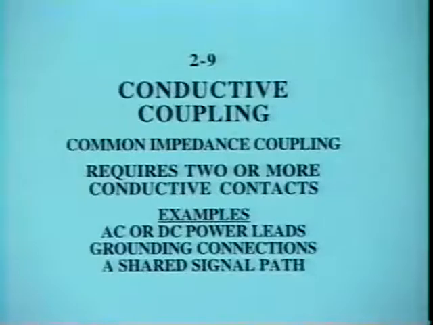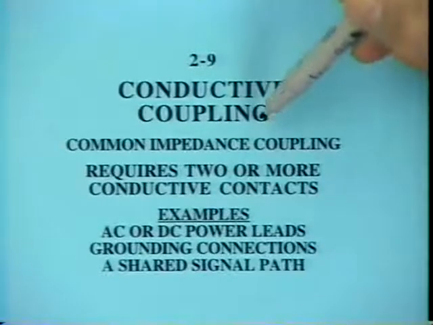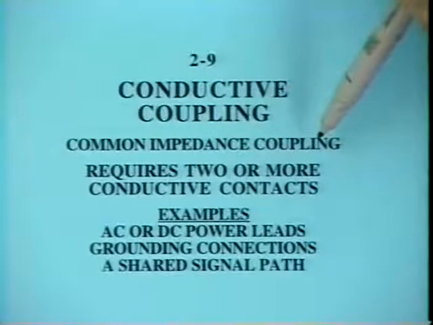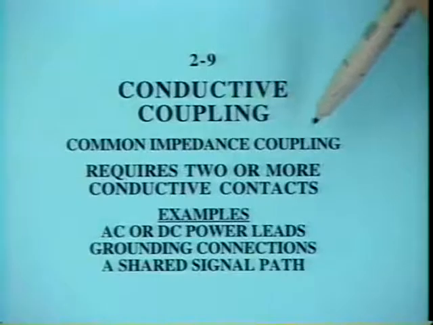So now let's take a look at each one of these coupling mechanisms, try to learn more about them, what it takes for them to occur. If we know how they occur, that means we know what to look for when we're trying to identify that particular problem. Conductively coupled noise, often it is called common impedance coupling, a very good term. What that means is when two currents share or flow through the same impedance, there's a very good chance that they may be interfering with one another. So when you see two currents sharing the same circuit or a part of a circuit, we may have common impedance coupling, conductive coupling.